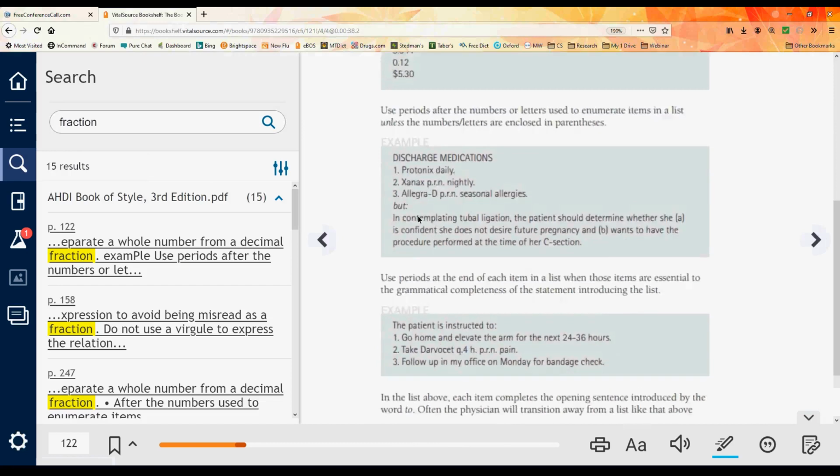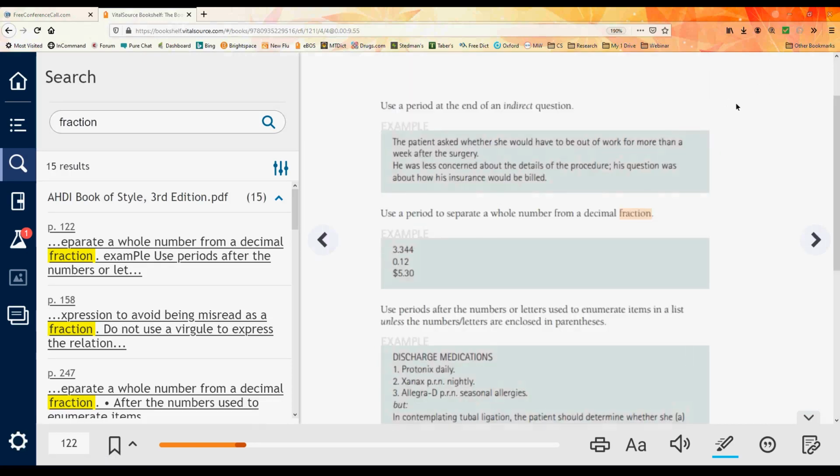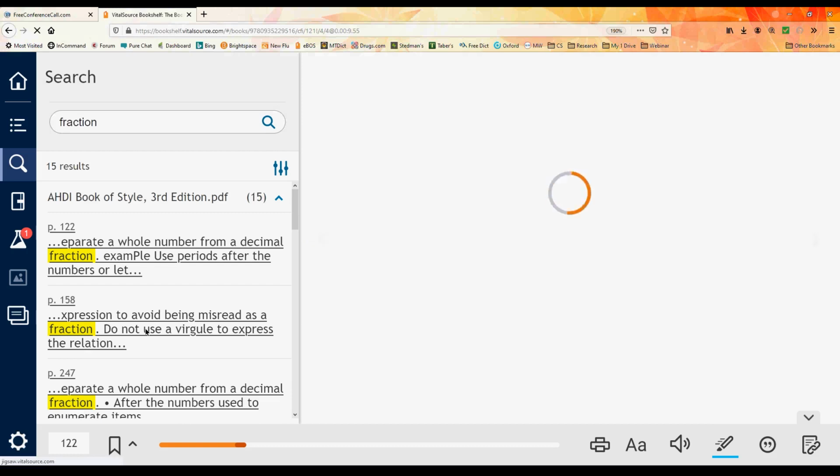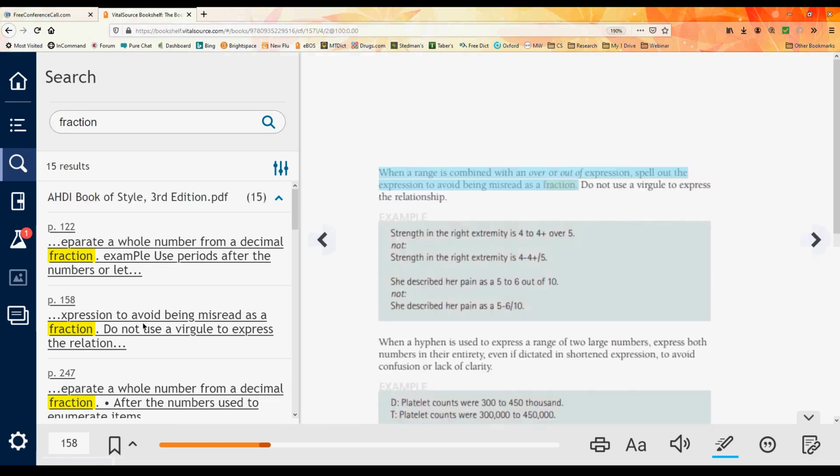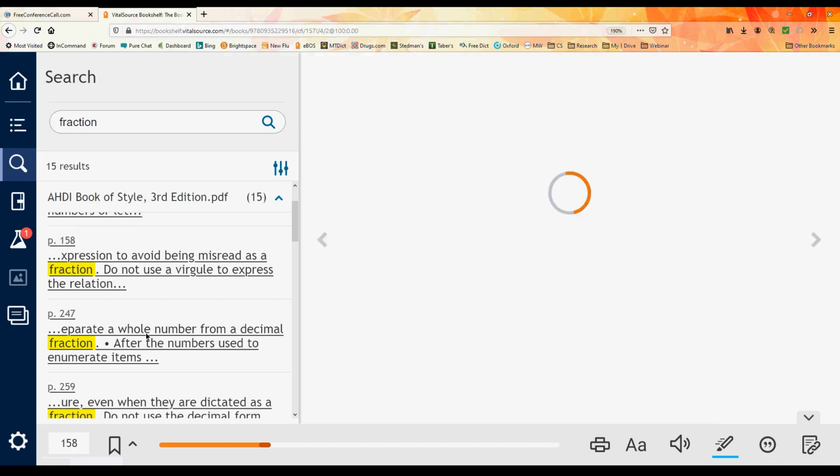Result, it will open the page and it will highlight where it is on the page, so you can find it really quick, which for me is a huge advantage over the paper version, because I would be going to the back and, okay, it says it's on page 122, and then I have to go find 122, and then I have to find where the word is on the page. So this is why I like this version so much. So you can just go through and see which result fits.